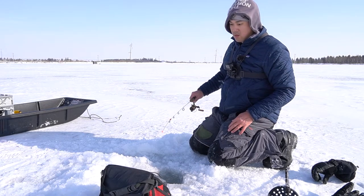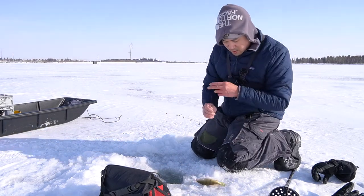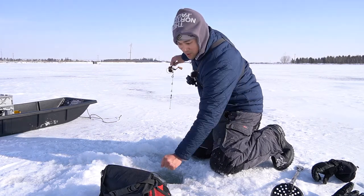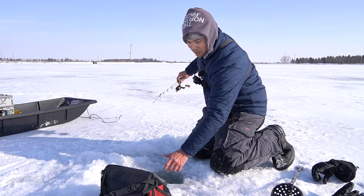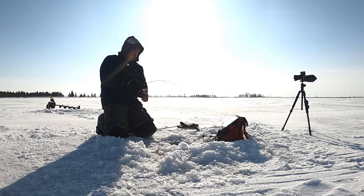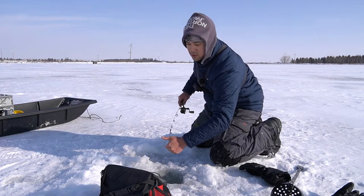Another one coming up right there — there it is. Oh, that's a bigger one, slightly bigger guy. So that's three in basically about two minutes. They're so much more aggressive as soon as I switched to two pound test — two pound fluorocarbon specifically — is what I switched to. There's the next guy. I just caught that one, dropped back down, and there's three on my screen at least.